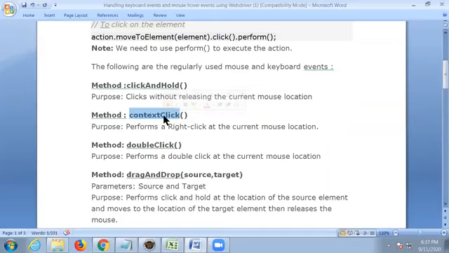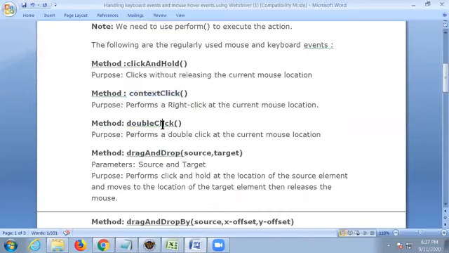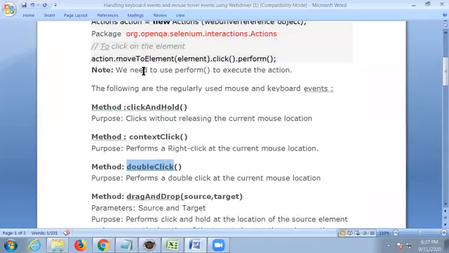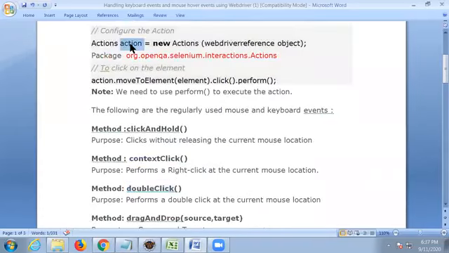And there is only one method to right click the mouse, called contextClick. One of the interview questions, remember that. How do you right click the mouse means using a method called contextClick. So when you want to right click the mouse at a particular mouse location, then take help of this contextClick. We will see. Some elements you might have seen, some applications, they don't work with a single click, right? We have to double click sometimes. Then take help of this doubleClick method. So all these methods we are accessing with the help of the object we have created for the Actions class.